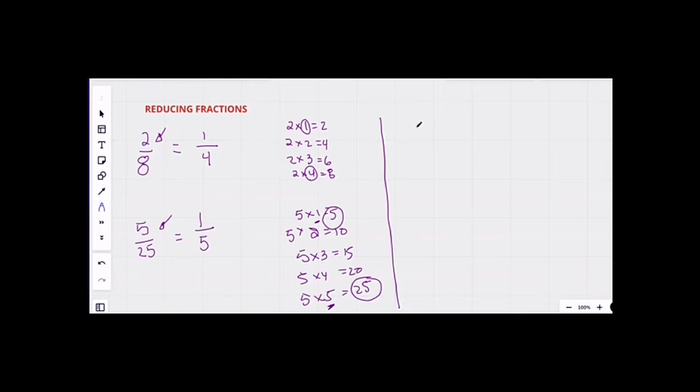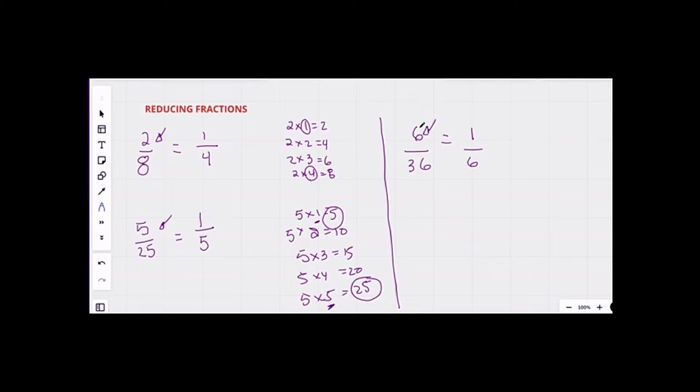So what about 6 over 36? We have to reduce that to the lowest term or simplify it. How do we know if we can do that? We look at the lowest number. If we're going to be using a calculator, we're going to say 6 divided by 6, and it's going to tell you 1. And 36 divided by 6 is going to tell you 6. And we're going to plug it in.